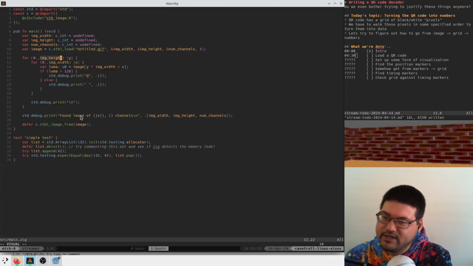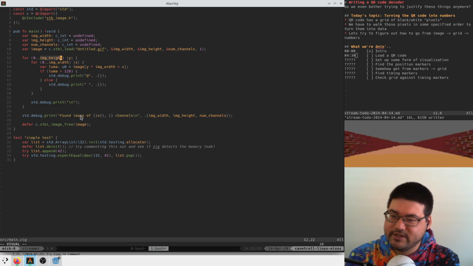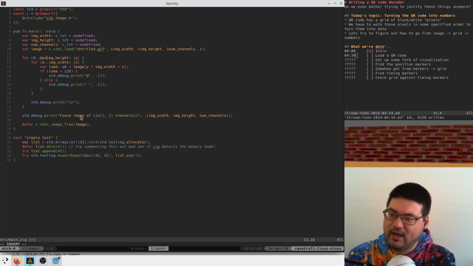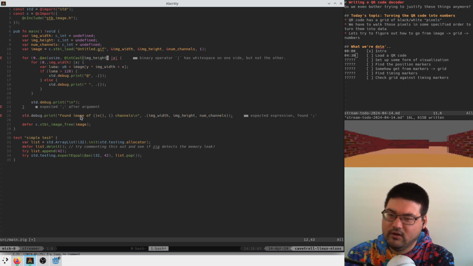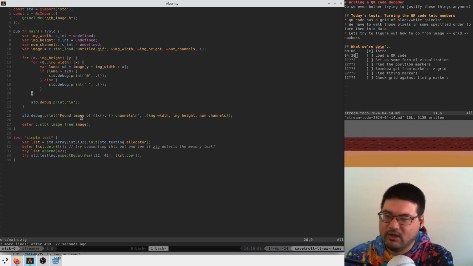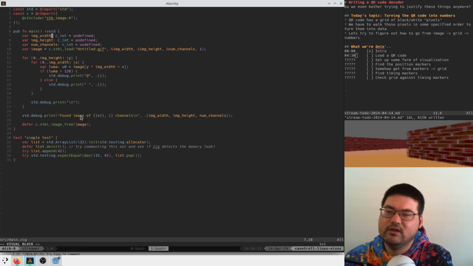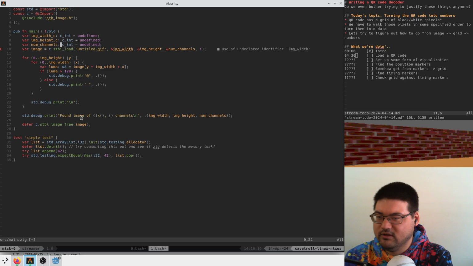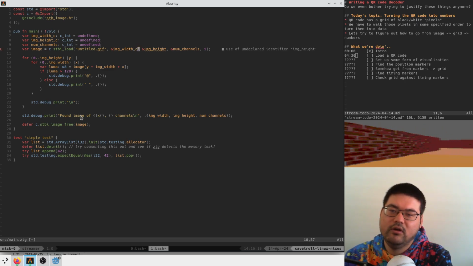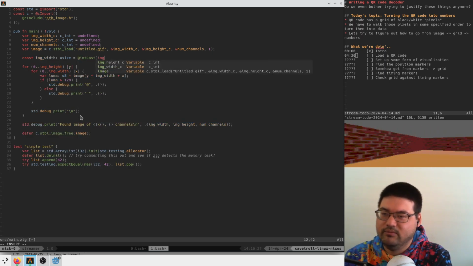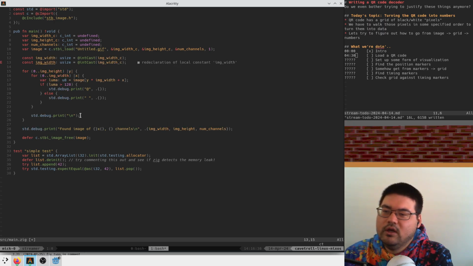So the compiler is complaining that it's expecting usize for these ranges, but these are ints. So I guess we can do as usize and then an int cast or something. I think this is the Zig way of doing this. Gross. Maybe I should name them. That would be nicer. We'll call this image height C, for C int. And then we can say const image width as a usize and an int cast of image width C. Same for height.